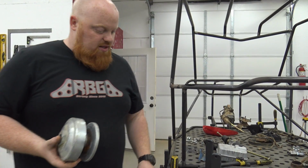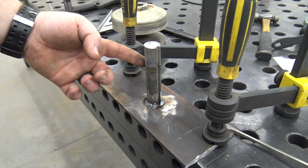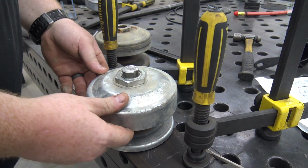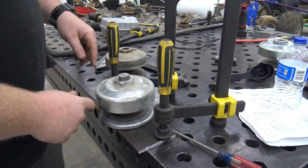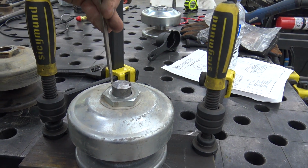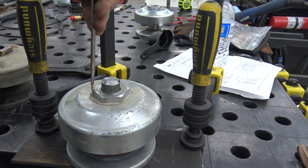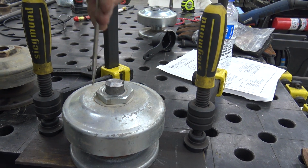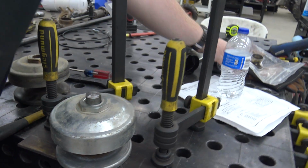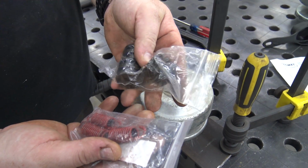Hope that makes sense. So I made this plate real quick this morning. It's just a 1/4-inch piece of steel. Took an old bent axle and cut a piece off of it, so now I can slide this pulley down on there and hold it from moving. So the first thing we need to do is bend this tab down. Once you open this up, Go Power Sports is not going to warranty it anymore, because of course you've obviously messed with it. So this will void the warranty. And while we're in here, we're also probably going to swap out to the red springs and the medium weights.